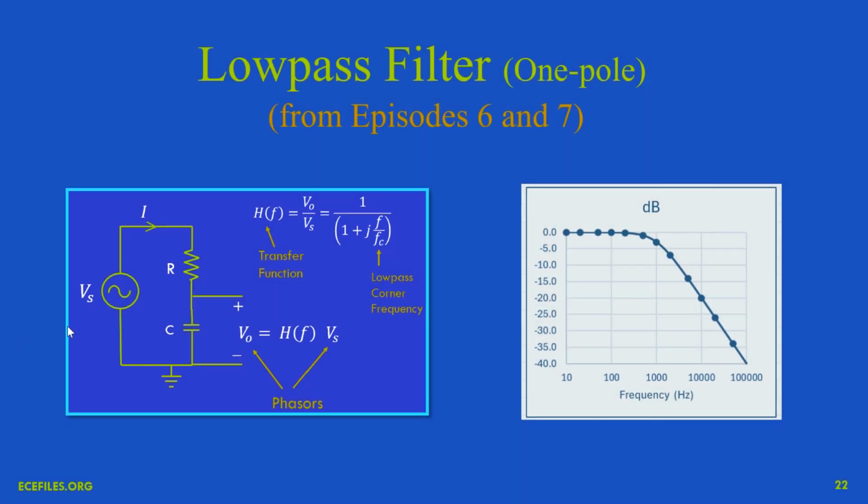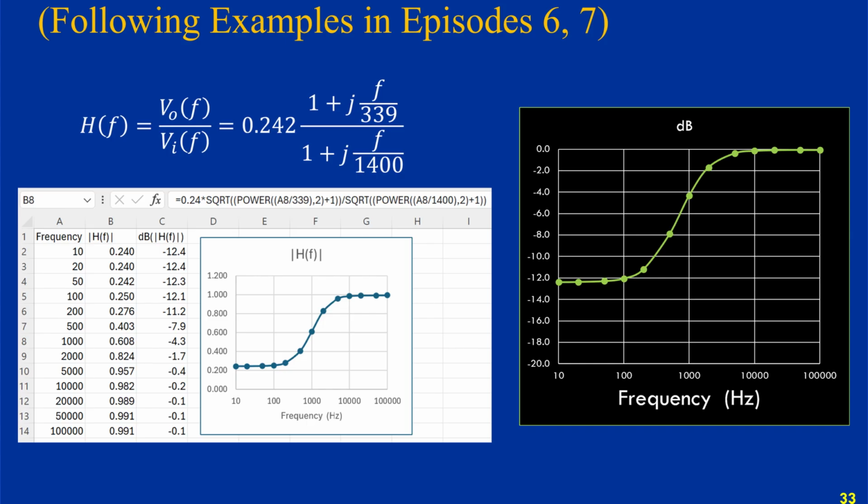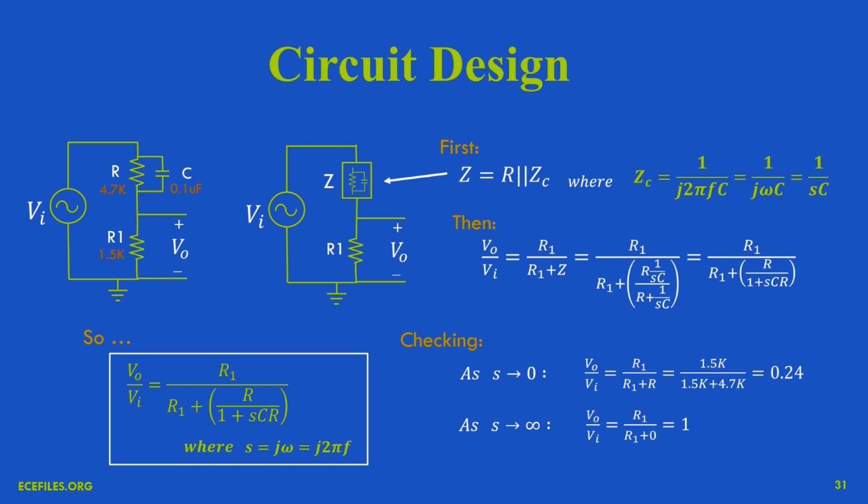Well, what we're going to do now is generalize those concepts to putting spectrums here instead of simple phasors. And we're going to ask, how do we design a circuit that has a particular frequency response? How do we, for example, get some transfer function like this? Well, here's how we do it. Apologies for the very busy slide here. But this is what we need to go through to do and understand circuit design in detail. It's not too much different. It's just a little busy.